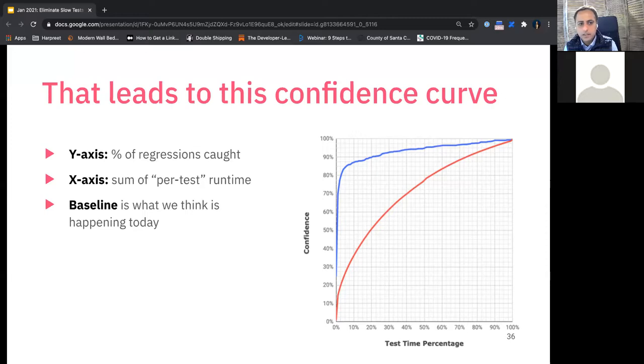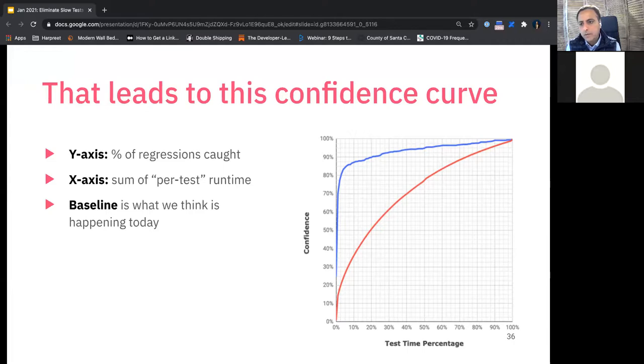In this case, the data is coming from a customer that we help. You see that on the red line, which is the baseline, in their case, it took about 70% of tests to get to the place where you get 90% confidence that you found issues, right? That's fairly intuitive. That's what happens when you run things in some sort of random order. And in this world, the blue line tells us the machine learning algorithm came in and could get to the same 90% confidence by running 20% of tests.